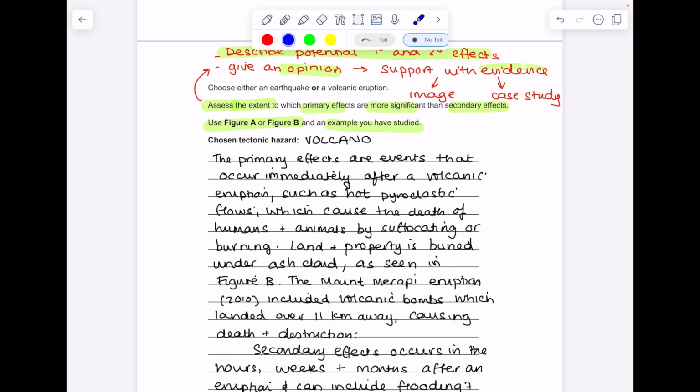So that could be things like any tsunamis or aftershocks that are caused as a result of the earthquake event, leading to flooding, more loss of life, more damage to infrastructure. There could be fires due to ruptured gas mains. And then throughout, support your answer with a case study. So I could have talked about one in Nepal in 2015 when there was a huge earthquake of magnitude 7.8 on the Richter scale, which caused over 8,500 deaths with nearly 17,000 people being injured. So that's what I'd describe in the primary effects answer.